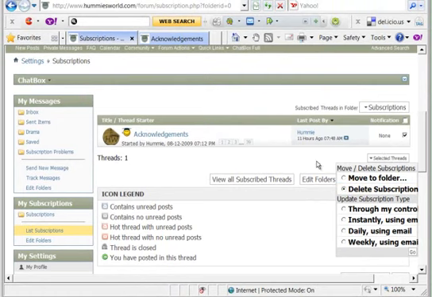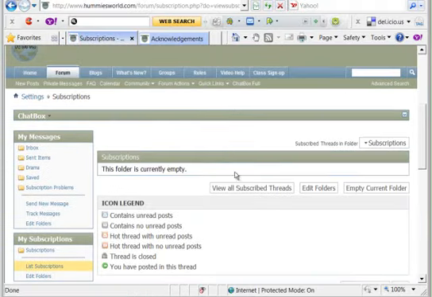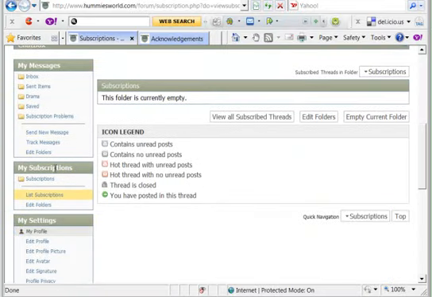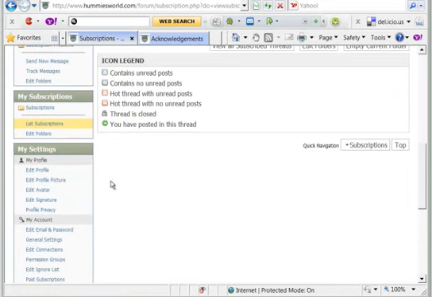I'm going to delete it because I really don't want it. And so I chose delete, and I'm going to click go. And now I'm no longer subscribed and will no longer get messages or notifications on that new thread. So that's what the My Subscriptions are. Not the same as the subscription, the paid subscription.